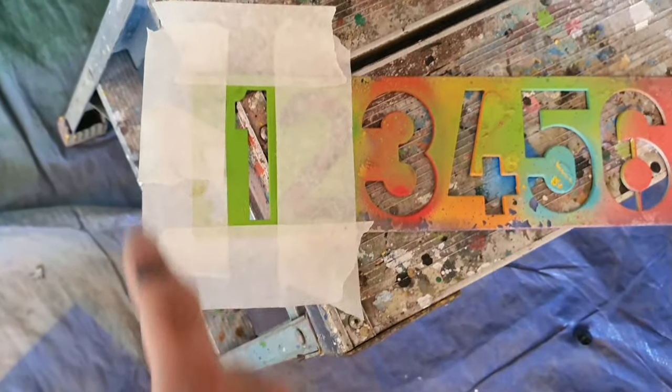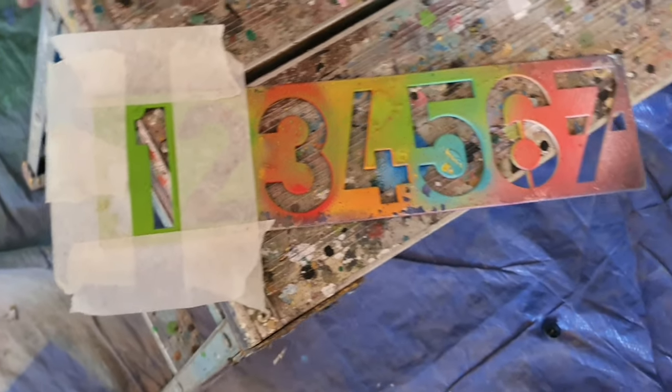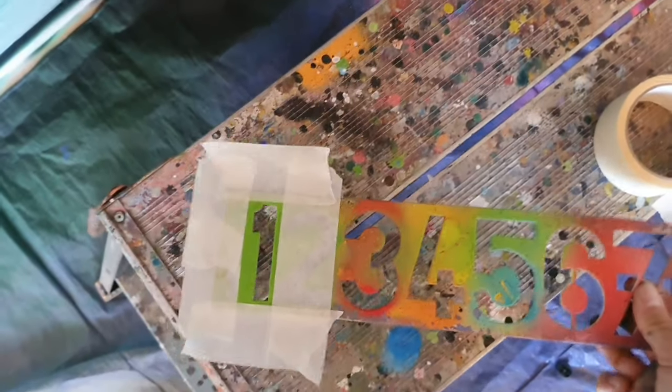and what I'm doing is I'm just taping around the numbers and letters to stop the overspray, and I'm just going to hold it to the wall and do the stencils. That's probably the quickest and neatest way of achieving the matrix look.